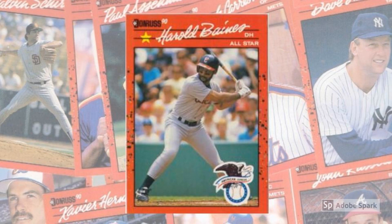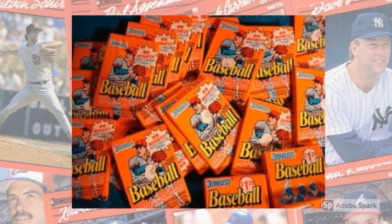Finally, card number 588 showed collectors what a completed Carl Yastrzemski puzzle would look like, and the set wrapped up with a Bart Giamatti memorial card at 716. That Yaz puzzle could be collected three pieces at a time courtesy of a puzzle card inserted into every wax pack of 1990 Donruss cards. Those packs sold for 50 cents each and contained 16 cards in addition to three pieces of Yaz. You needed 36 total pieces to complete the puzzle — 12 puzzle cards — so each 36-pack box would presumably have gotten you there with cardboard to spare.